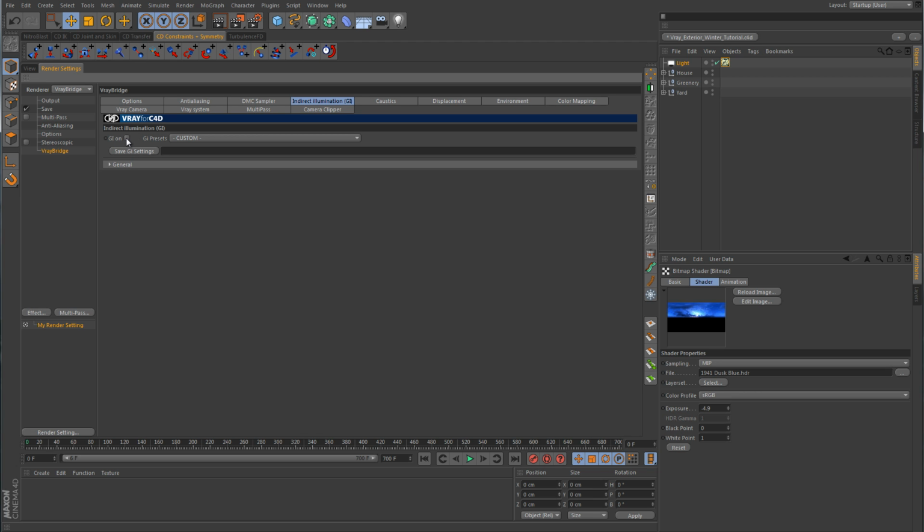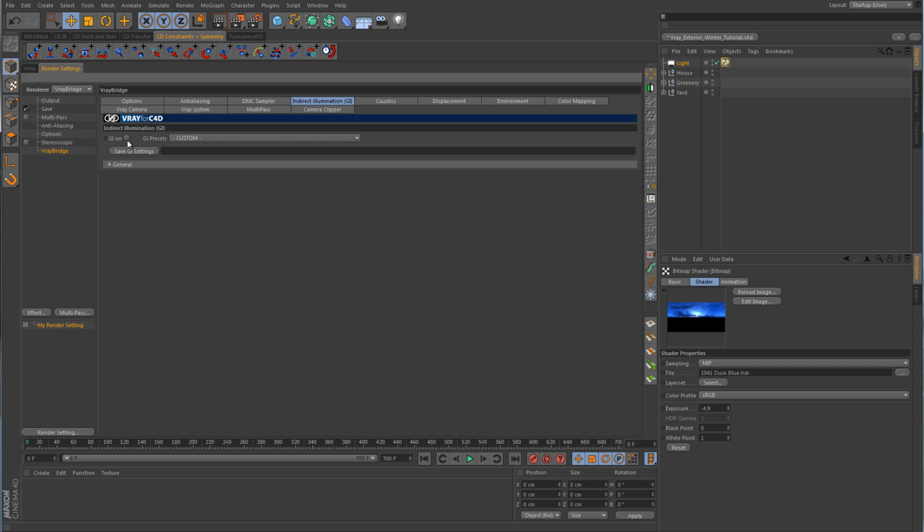Now, what I'm getting ready to show you is all dependent upon what you want to do. Because we're using an HDR, we can either turn the global illumination on, or we could leave it off and still get really good results. Because this HDR image has a lot of information in it concerning color and brightness, and since we're using image-based lighting, you can actually leave this indirect illumination turned off and you're still going to get very good results. So let me show you what I mean.